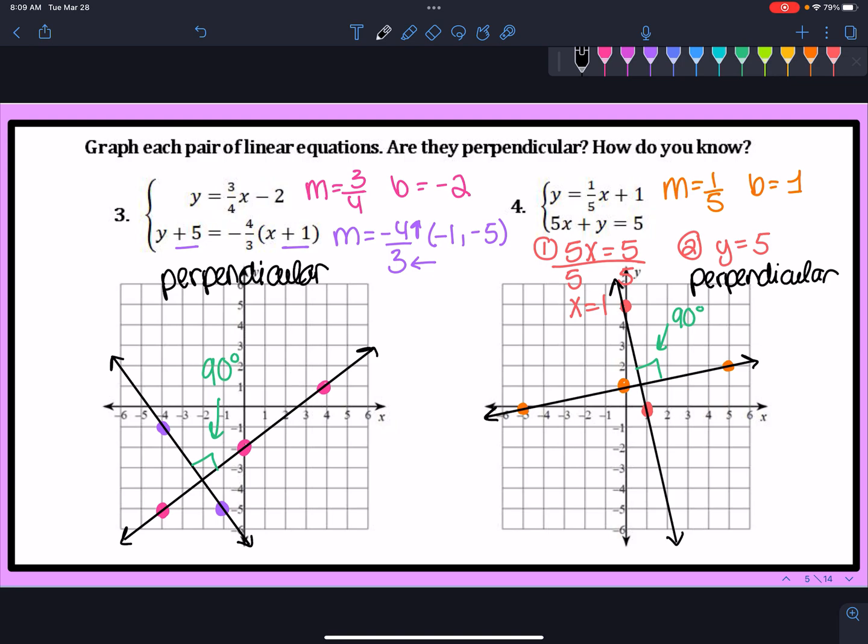And you know what? I already know for a fact they are perpendicular. And it's because of their slopes. Here, my slope is 3/4. Here, my slope is -4/3. There is a pattern going on here. Here, my slope is 1/5. I can find my slope of my standard form. Notice I'm going down 5 and right 1. So the slope for this one is -5/1, okay? There is going to be a correlation between our slopes and how we can determine if they're perpendicular.